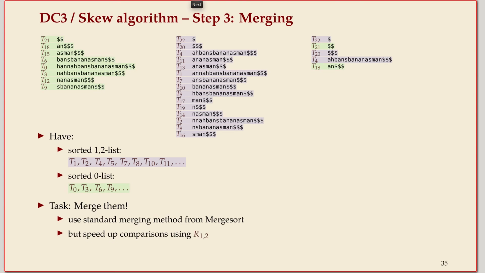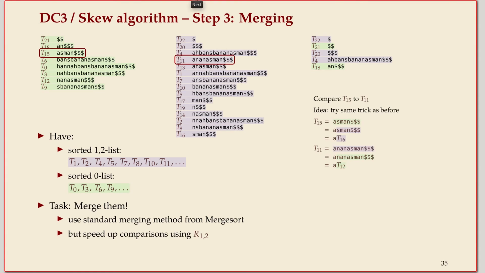So suppose we're somewhere in the merging. We started merging from the top down. Now we found, okay, this is the overall smallest. Then came one of the other list. Then came this one and this one. So what we know at this point is we've seen these ones are already sorted, these ones are already sorted, the next ones are those 2. So we have to put as the next element here whichever of the 2 is smaller. Now we can inspect the strings and see that T11 should be the next one. But how can we figure this out in constant time? That's the important thing. So we can do the same trick that we did before.